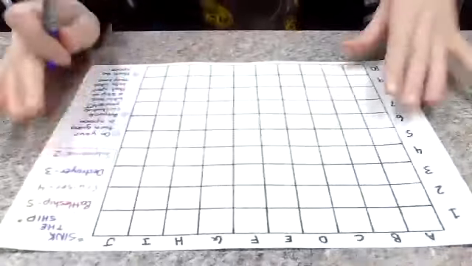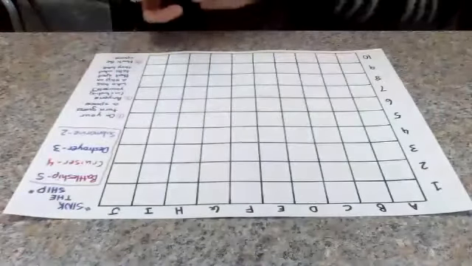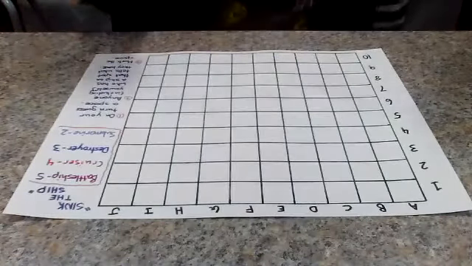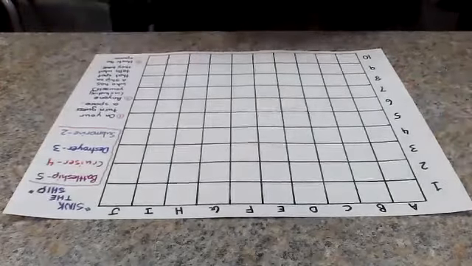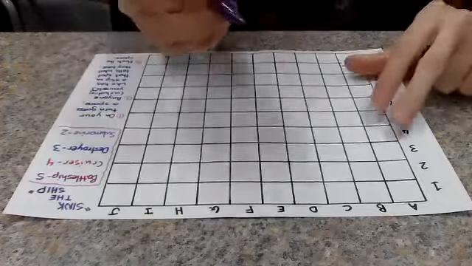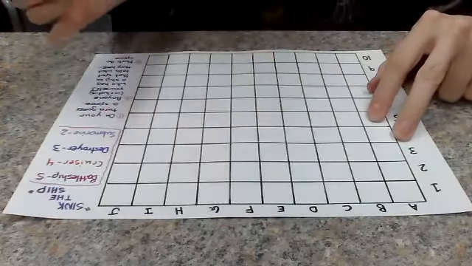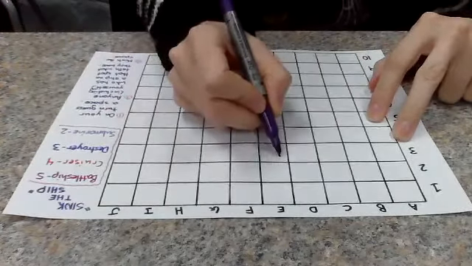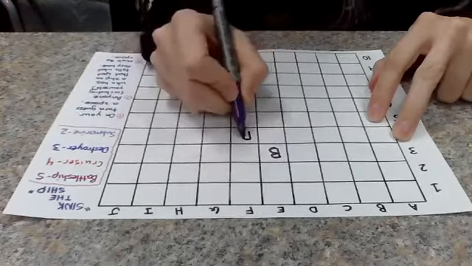So if I was setting up my Sink the Ship board, and I'm going to have it facing my direction just to start with, so that I can write my letters in the proper direction. If I was to place, well, let's start from the beginning. Let's do the battleship. If I was to place a battleship, I'm going to be writing some B's in here, letter B's. So it might be like this.